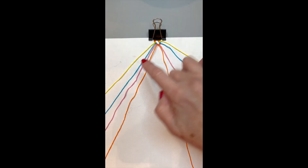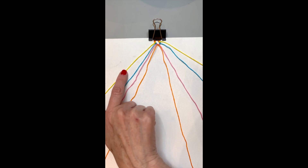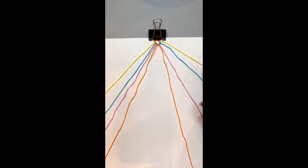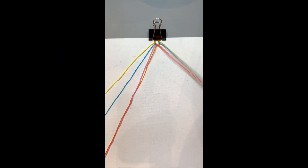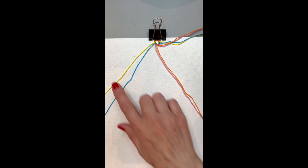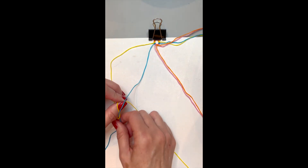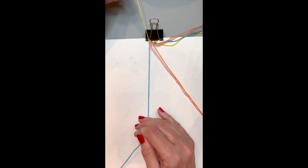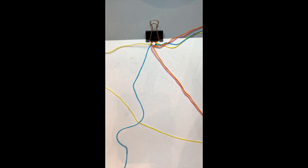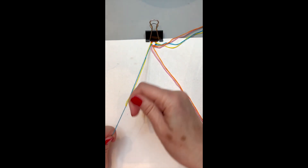What we're going to do first is go in order: yellow to blue, then yellow to pink, then yellow to orange. Do the same thing on the other side: yellow to blue, yellow to pink, then yellow to orange — put that off to the other side because we won't use it right now. Take your two pink and orange and set them aside. Now we're going to use the yellow with the blue — do a forward knot, yellow over blue. This is really important: the yellow is the one making the knot. Do it twice.